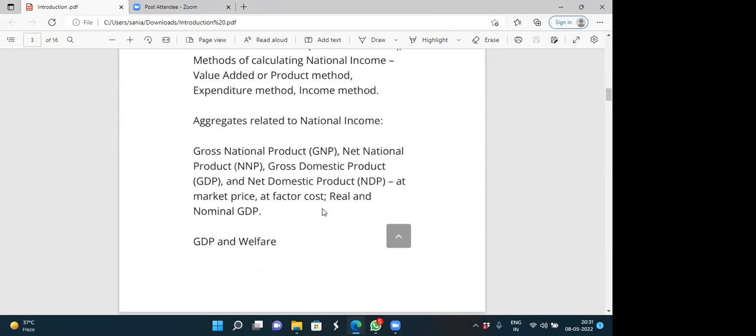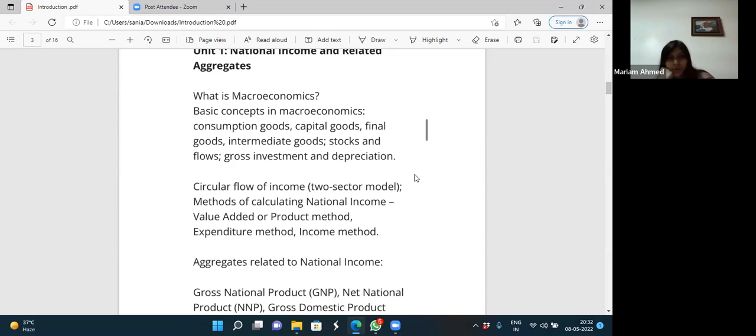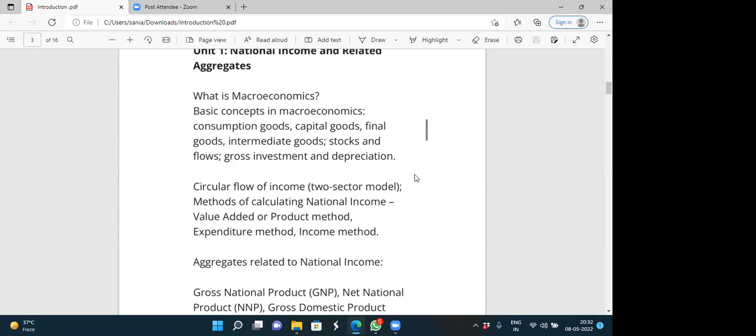Okay, so we will be starting. I guess you all are aware of microeconomics, like you did microeconomics in your 11th class, right? Everyone? Yes, ma'am. Okay, so microeconomics is like the younger brother or sister, and macro is the older one. Of course there are some similarities, like all the small parts will be related to micro, as the name suggests. Micro means small and macro means large or big.